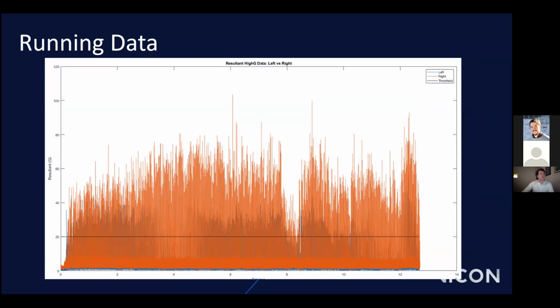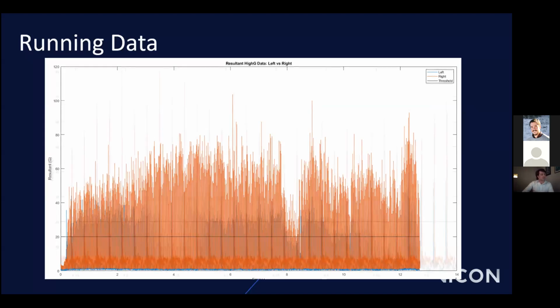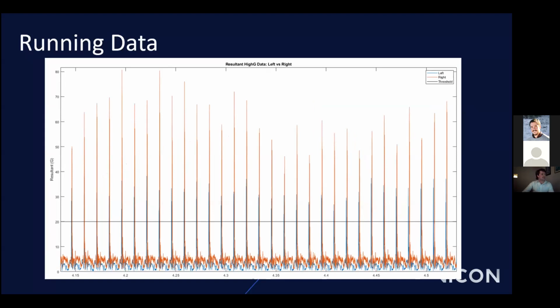So I've plotted the left and right together, but as you can see, the left leg, which is plotted in blue, is quite well hidden by the right leg data. So I've zoomed in there to make it a little bit more clear, and hopefully now you're starting to see the right leg is clearly showing some much higher impacts than the left leg.